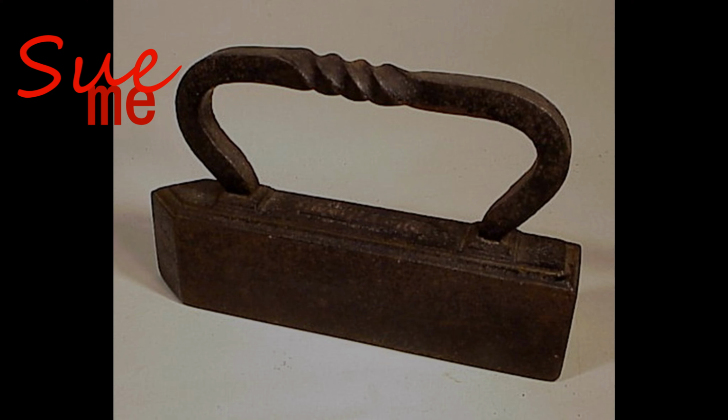You needed some sort of potholder, if you will. Usually it was nothing more than a piece of cloth to wrap around that handle, because the entire iron got hot. If you put that on a coal fire or into a fireplace, that handle was going to get hot. You would burn yourself on this. I can understand why it was called a sad iron.